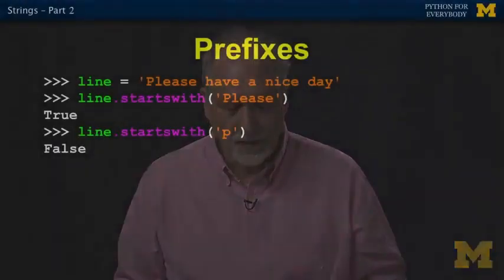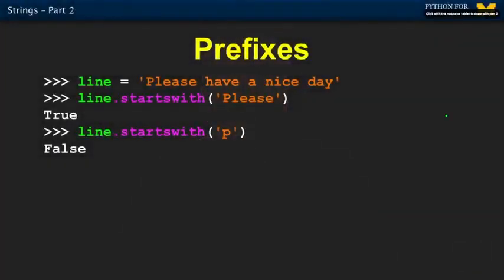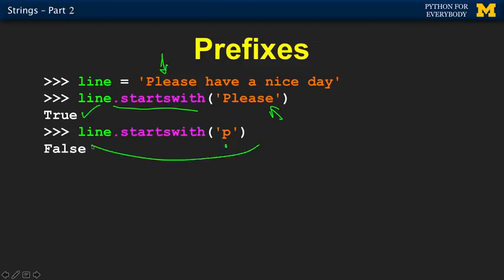It's a real common problem to be scanning through a file and want to know only the lines that start with a prefix. And there is a built-in method called startswith. Line.startswith takes a parameter, what prefix we're looking for, and in this case we get true back because it does start with please. Does it start with lowercase p? And then we get back a false because no, it doesn't start with a lowercase p. So it is a true false. We tend to use that in the if, startswith, colon, do something to the line. And that way we skip a bunch of lines except the ones that start with the prefix that we're looking for.